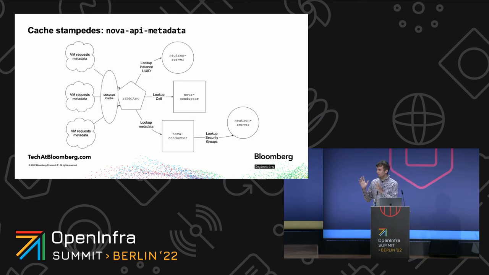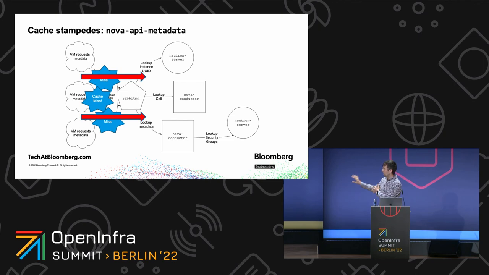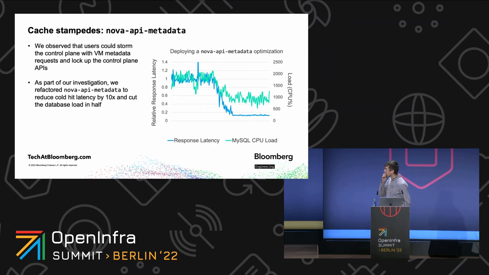So in a steady state, this works well. VMs go through, mostly hit the cache. What doesn't, hits a few API calls and you're on your way. However, when everything starts hitting cache misses, like I said, then everything goes straight through. So you just have tons of VMs making back-to-back serial chains all across your Nova and Neutron services. And you have VMs that vastly outnumber the number of control plane elements in most cases, and it can overwhelm things, especially the database.